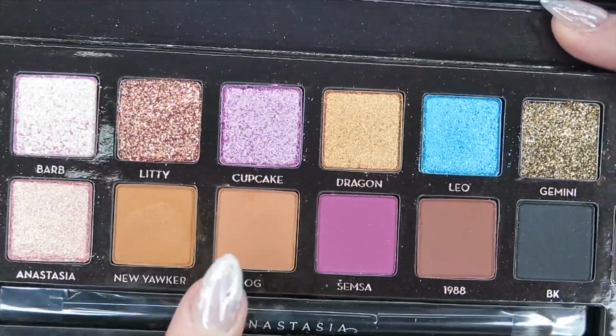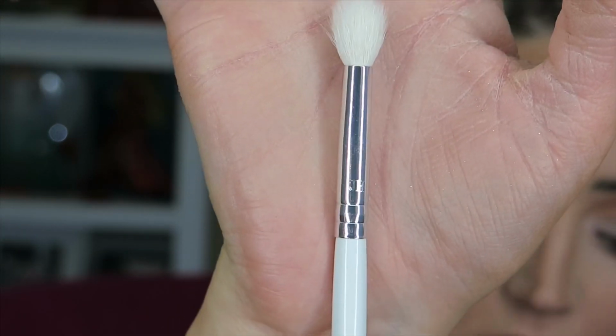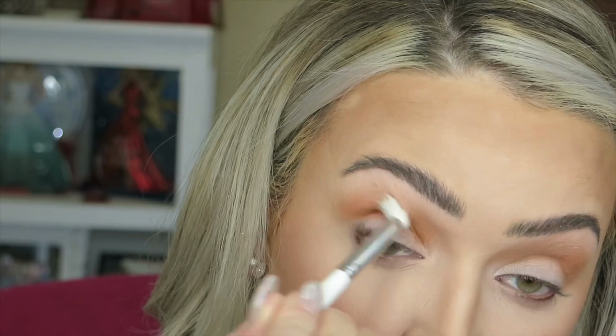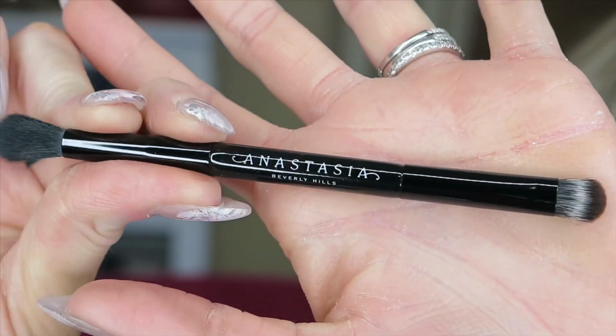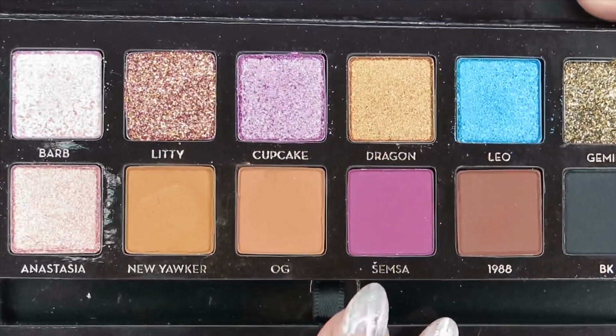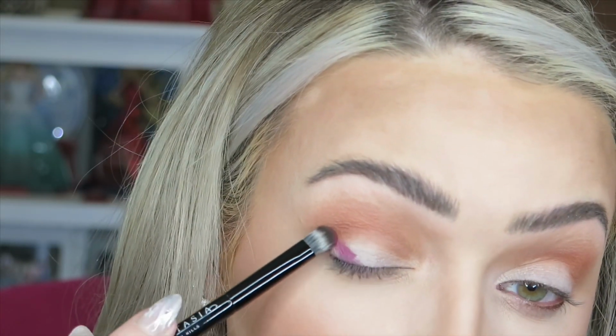I'm going to grab the color OG, and I'm going to use my Jaclyn Hill Morphe JH31 brush. And I'm just gonna use that to kind of deepen up the lower part of that transition shade. I'm gonna take the brush that came with the palette, and I'm gonna go in with this side, the packing side. I'm gonna go in with the color Semsa, and I'm gonna start packing this on like this at an angle.